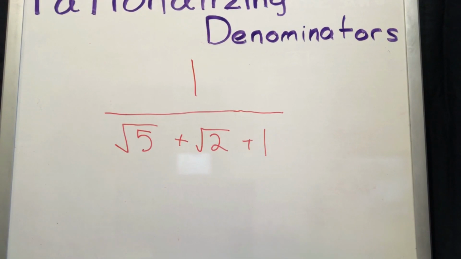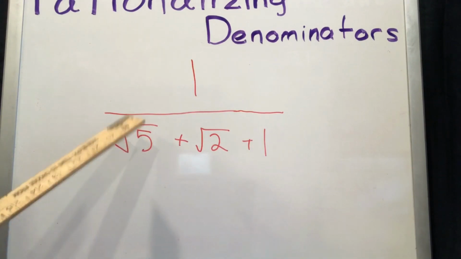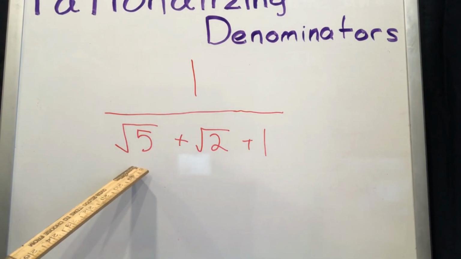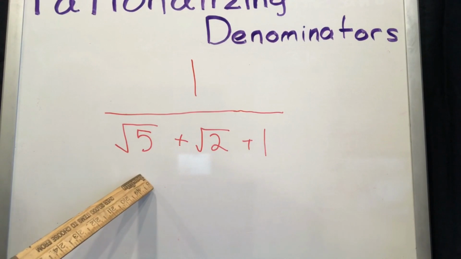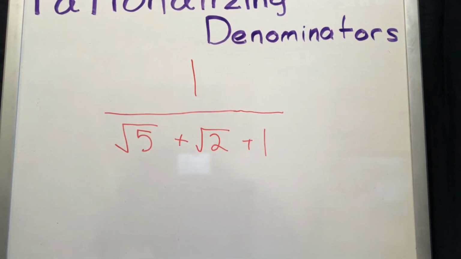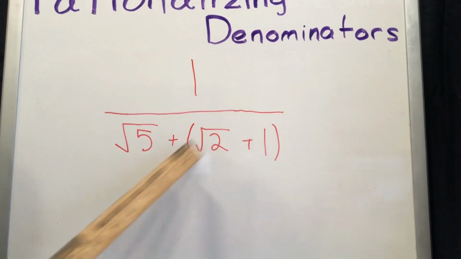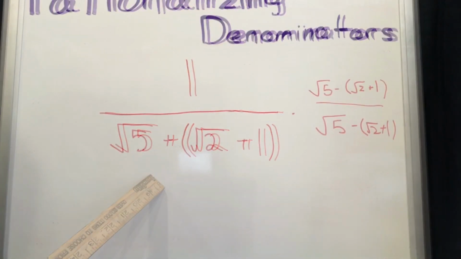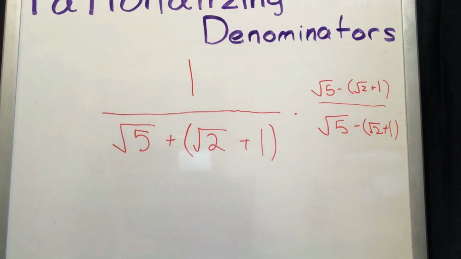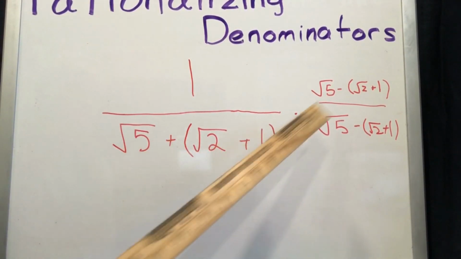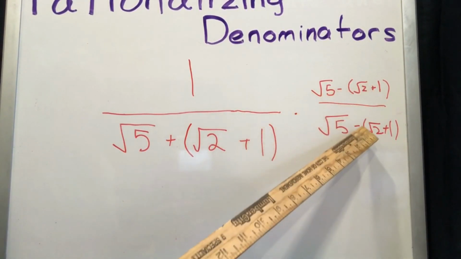Consider this problem. We don't have 2 terms in the denominator, so we can't simply make a conjugate like we did last time. We need to only have one irrational term in the denominator in order to employ the process we did last time. So we're going to have to get a little bit creative. We have to group the second 2 terms or the first 2 terms as one term. So we multiply by the slightly modified conjugate where we only replace this specific sign.